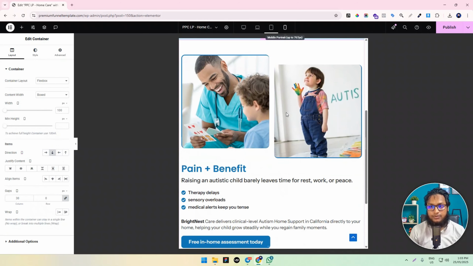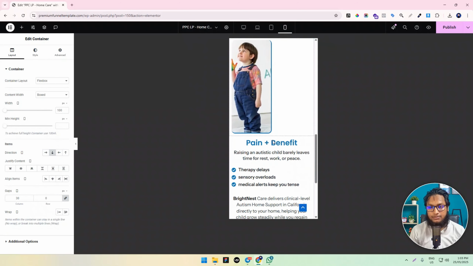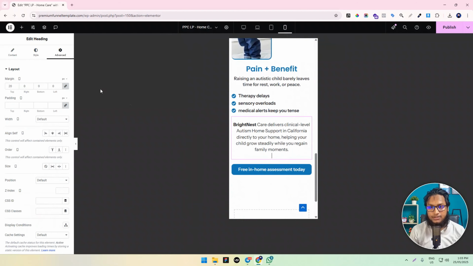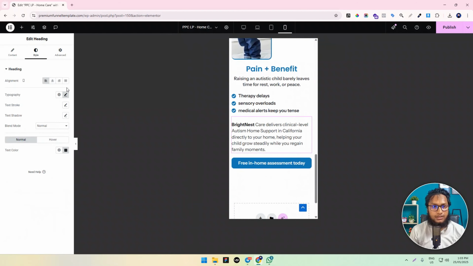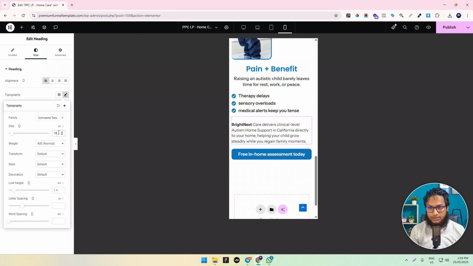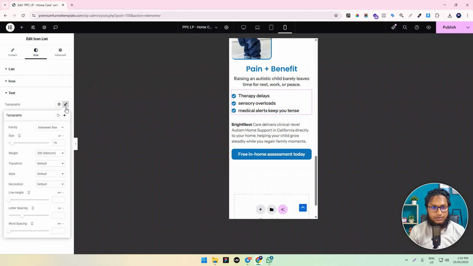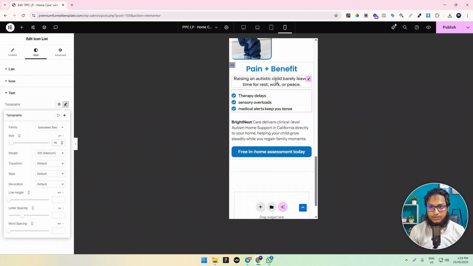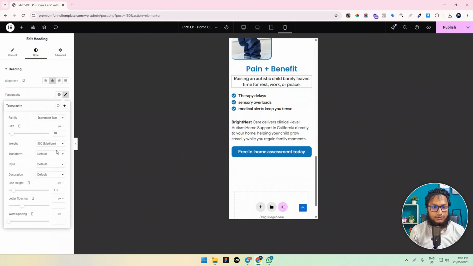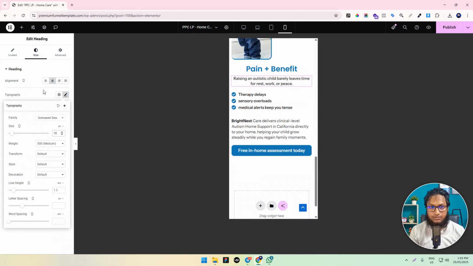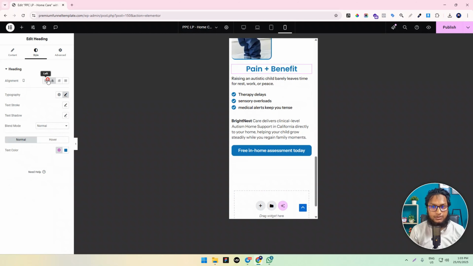Okay, for mobile we can keep the same direction, just align it and decrease the font size 16 pixel, and this also 16 pixel, and left, this also left.